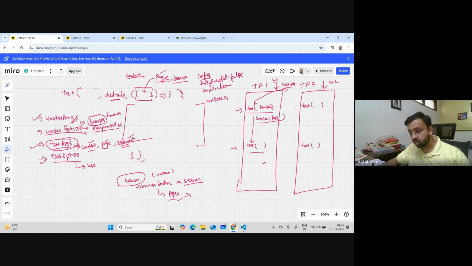Because you said browser.close, it will close all the opened sessions. There was a session given to this browser, Session 1, and there was a session given to this one, S2, but both these sessions came from this browser only. When you say browser.close, it will close all the sessions. So you have to use this close method very diligently. That is what I'm trying to tell you here.